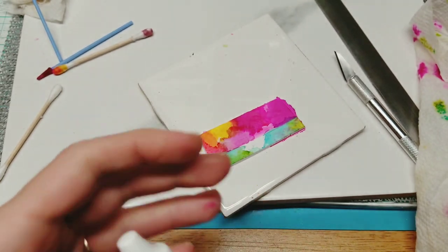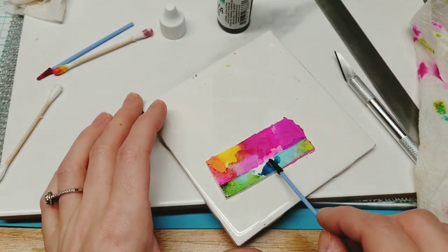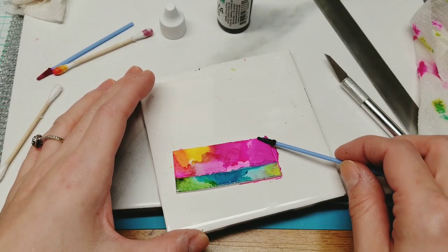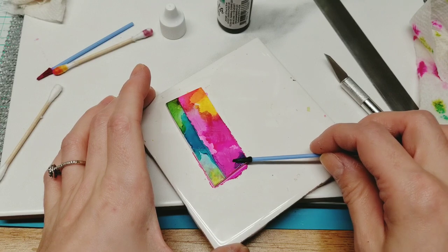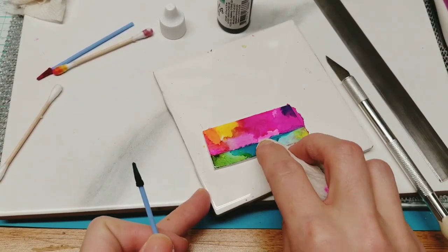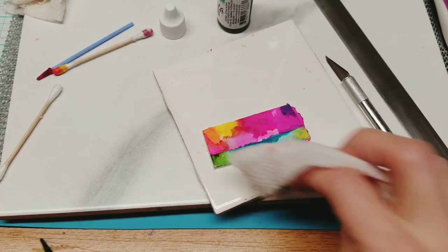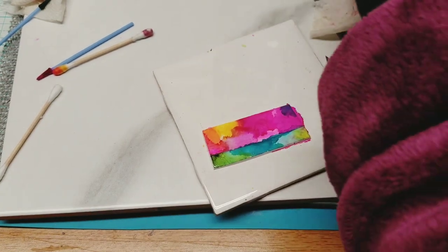Let's use some Pinata Teal. I think this is one of their new colors. I think I might even want a little of that kind of down in here. The whole fun about alcohol inks is just watching the magic happen as well. Since I got it fully coated, let's next take some alcohol.